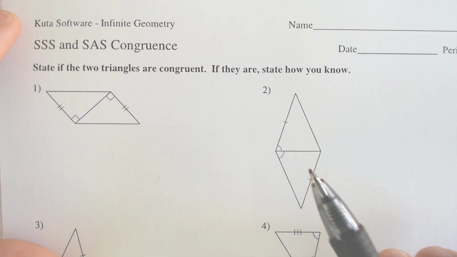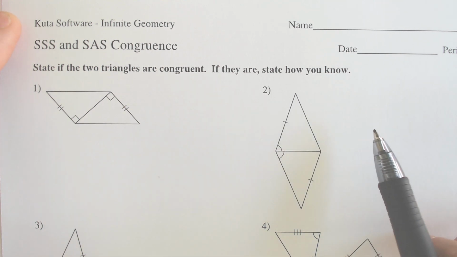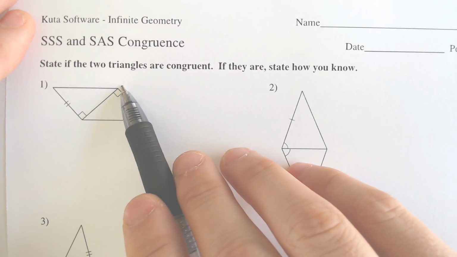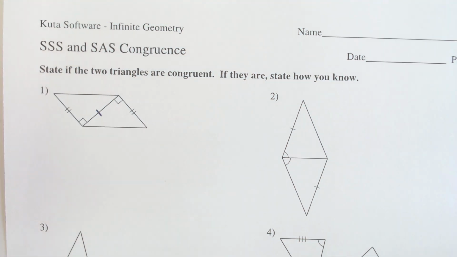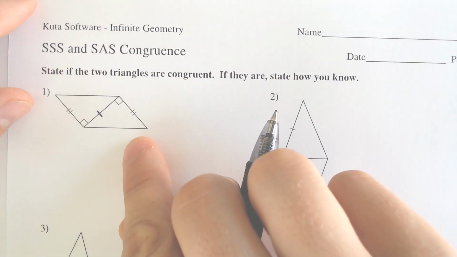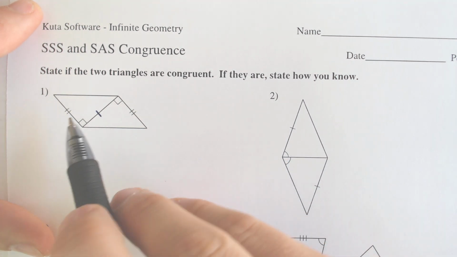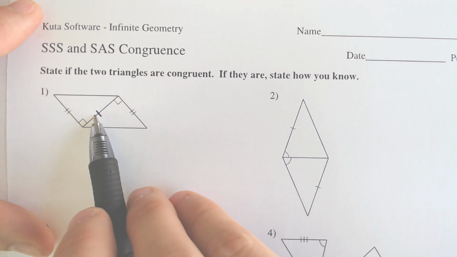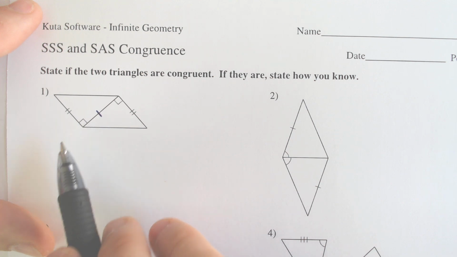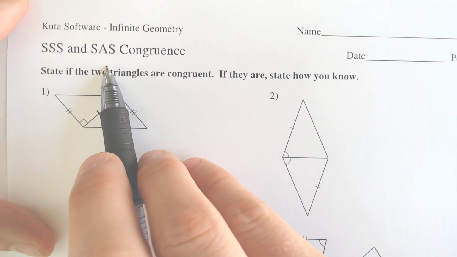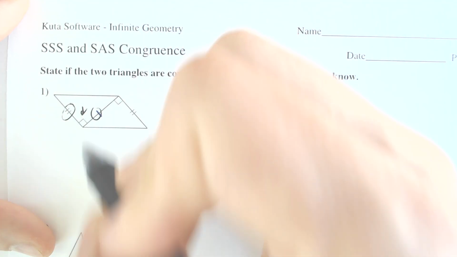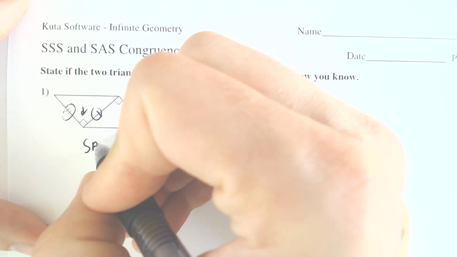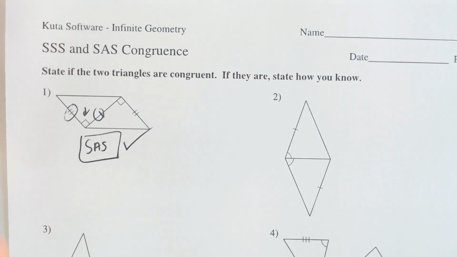Okay? So you should always be looking for any shared side that exists. What I mean by a shared side is this side right here that is in between these two triangles. If it is shared, you are welcome to put a single or a double hash mark on that. Then count and see what you've got going on in just one of the triangles. Here we've got a side and another side and then an angle. So out of these two, it's going to be side, angle, side. Let's see if it actually is. Is this angle physically in between these two sides? If it is, then it is side, angle, side. And in this case, it is as well.